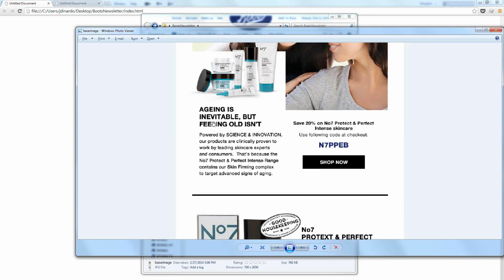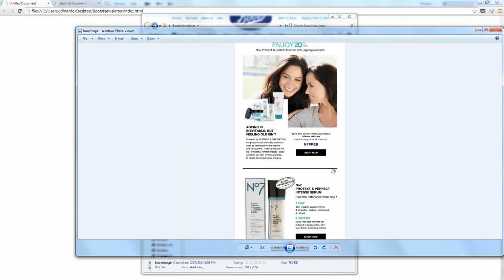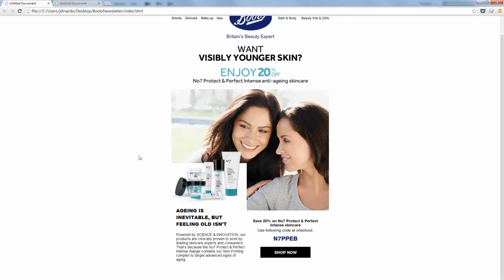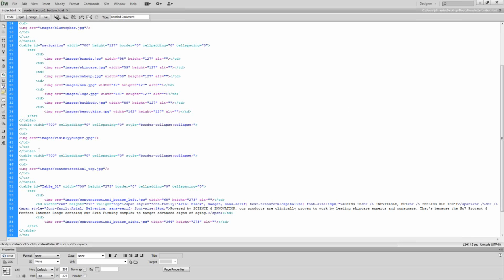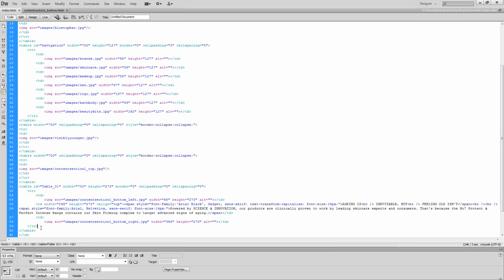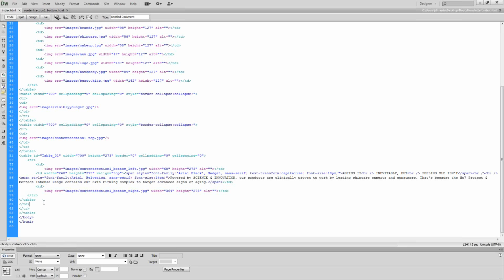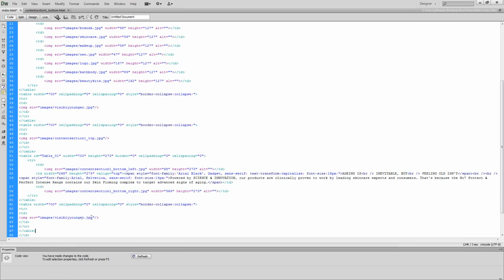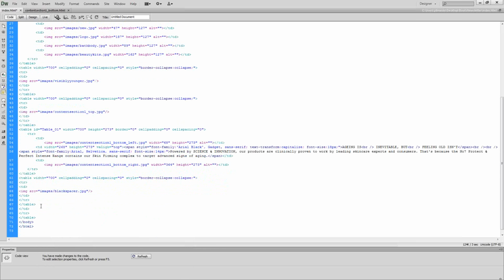So what's next? So now we get to use our black spacer bar there. That is just a standard image, so we could go ahead and go up here to where we know our standard images are, and copy that text again. Go to the end of that content section 1 table, paste that in there. So now we've got to find an image. Let's find that. Black spacer, perfect, done. Ready for the next one.